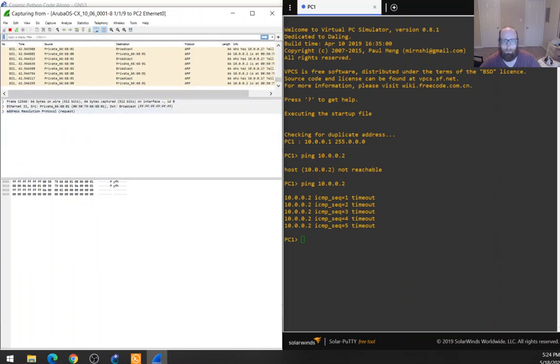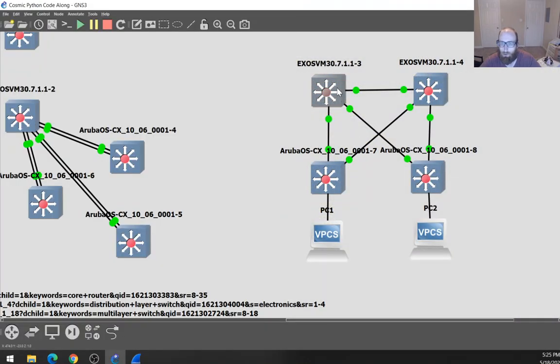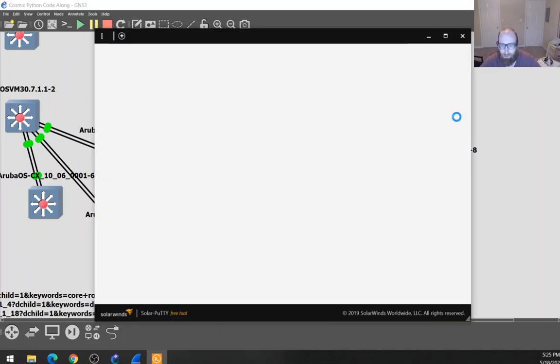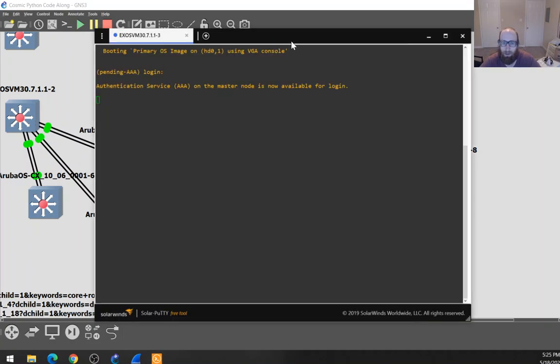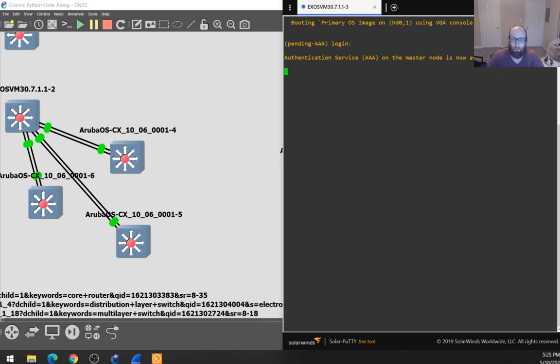But anyways, I do want to try it untagged. I think right now it's set up as tagged on the Extremes, so that's the first thing I want to try to get this to work. I have no idea why it's not working. I think it's because I'm tagging the VLAN on the Extreme, and I need to untag the VLAN.